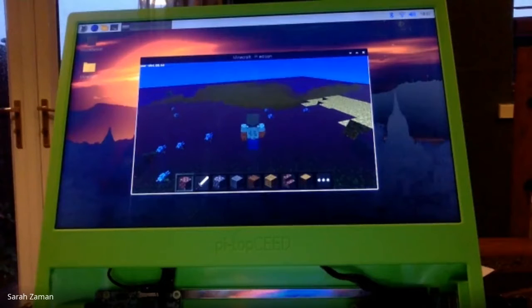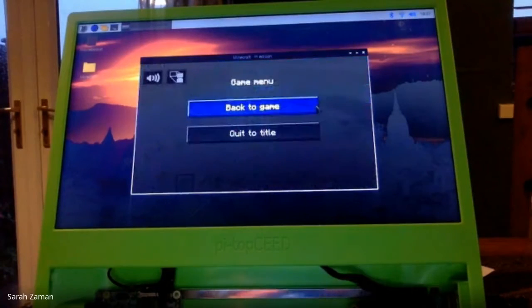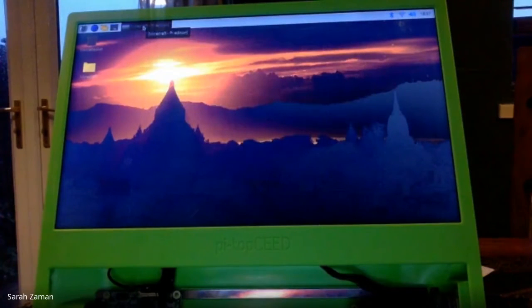Okay, so I want you to press Escape on your keyboard. It'll take you back to this, and then we're going to minimize this window. Now, you can use the minimize icon in your top right next to the cross, but I find an easier way is to click on the Minecraft Pi Edition tab at the top. That minimizes it for you, but it's still running in the background. Because we're doing the coding to make things happen in Minecraft, we still need to have Minecraft running, otherwise it won't have anywhere to send the code to.